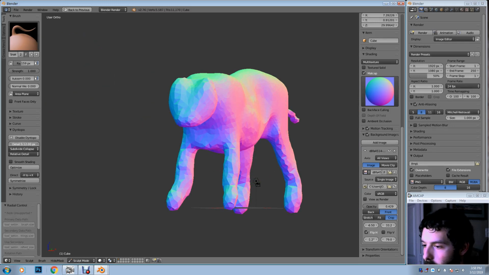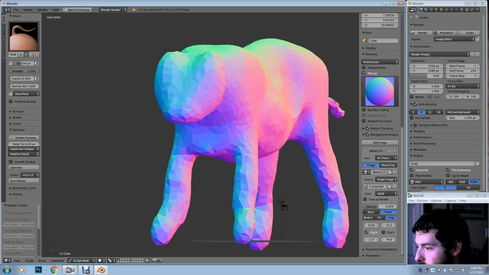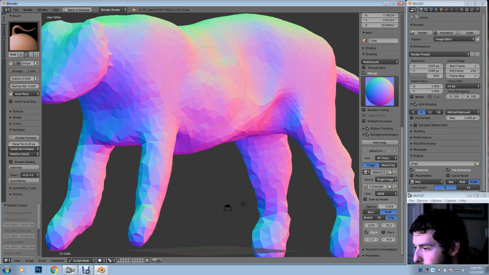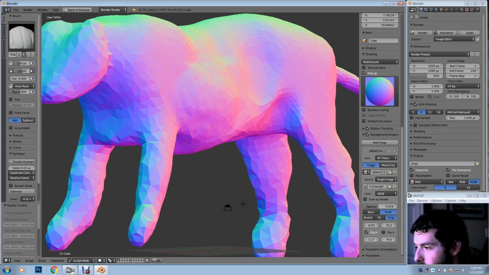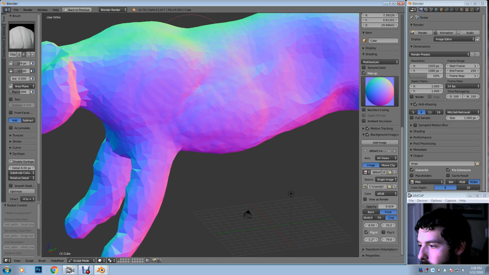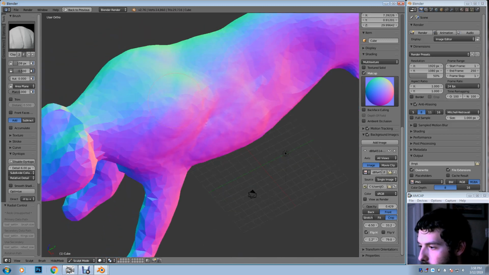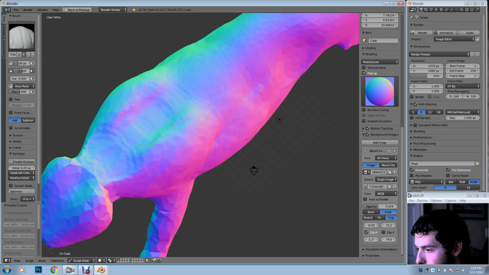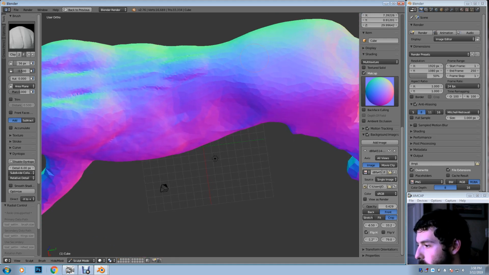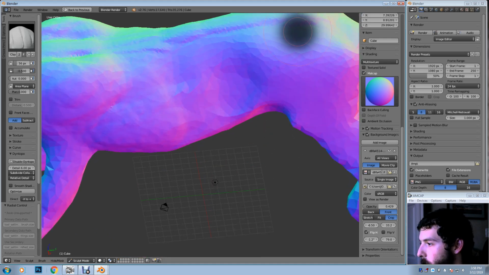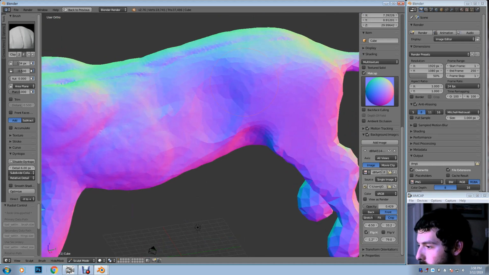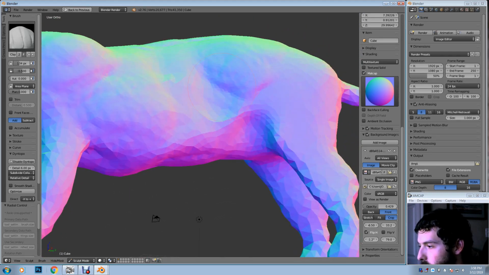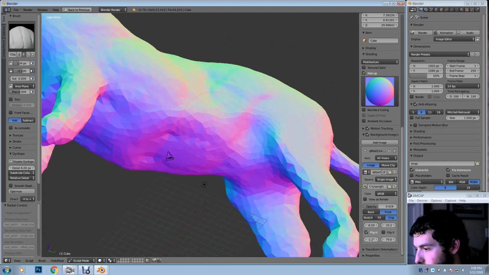So I can actually increase my resolution to about 6 pixels, and that enables me to zoom in here with a clay strips tool, see exactly where I have to add in the details, and I could sink in the shoulder blades in the middle here, decrease the size of my brush, make kind of a spine there. That's good. That's gonna work. So you see the triangles that it's making are smaller now.